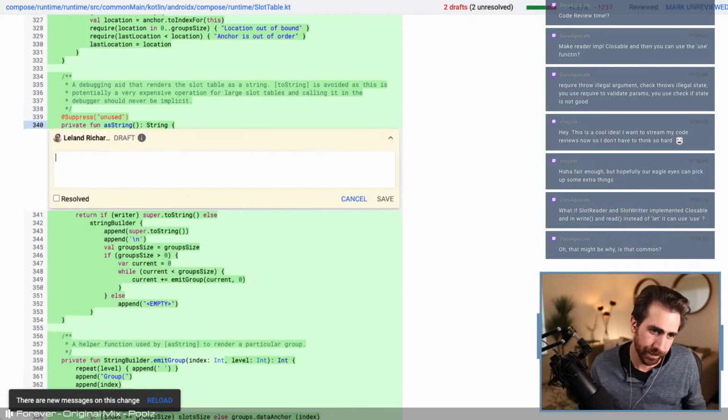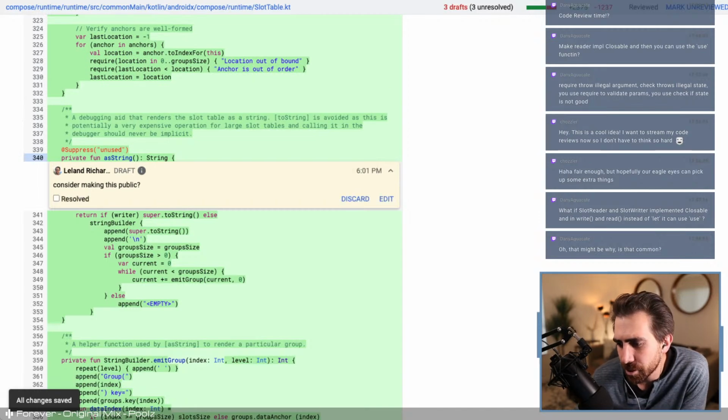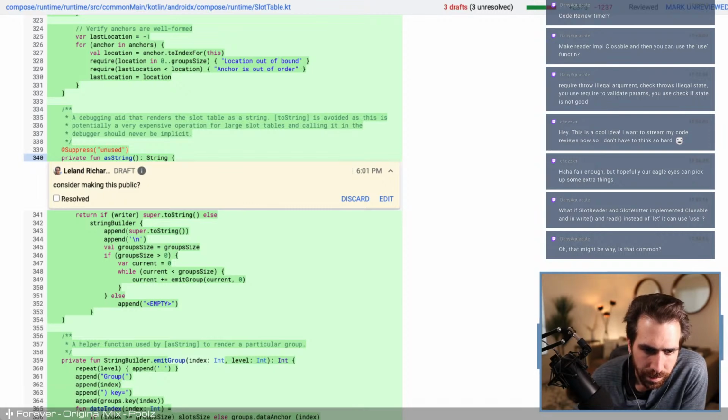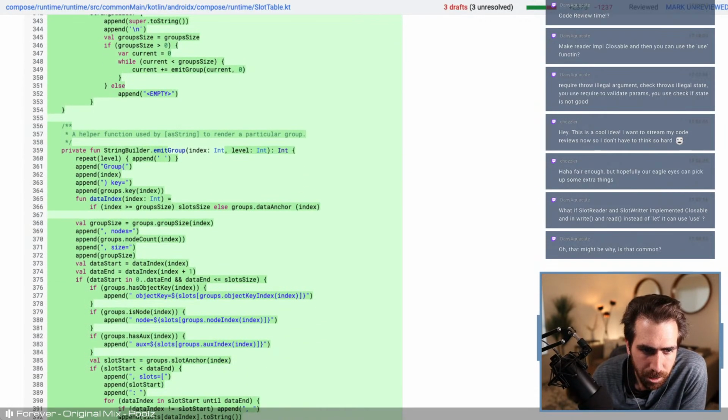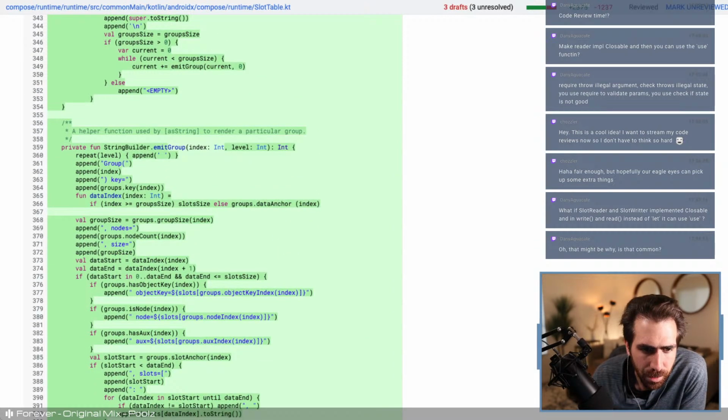I kind of want this to be public because I think it's a reasonable API contract for us to honor long term, and I want other people to be able to do this as well. So I don't know.